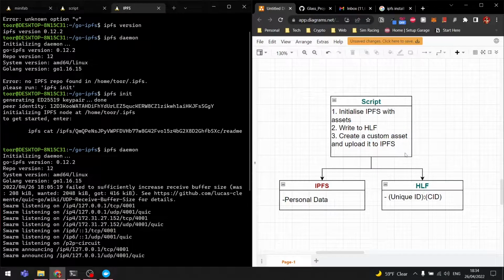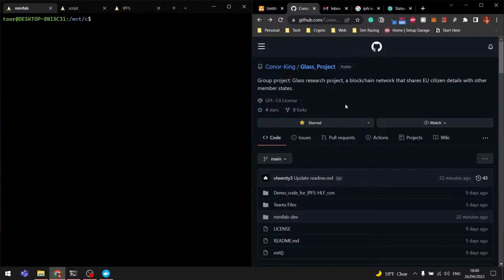So it will ask for a name and a surname and all the fields we have to fill in, and then it will upload it to the IPFS, and then it will return a unique ID with a CID pair, which we can then add manually to the Hyperledger Fabric. We should possibly implement an automatic way to do that, but currently we haven't.